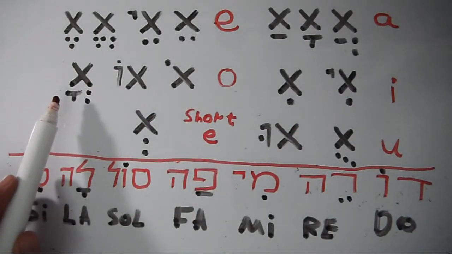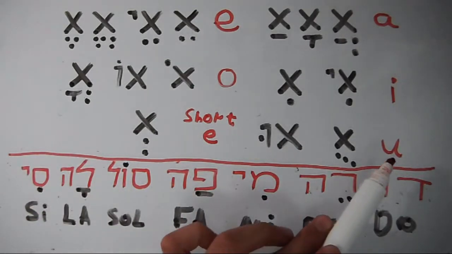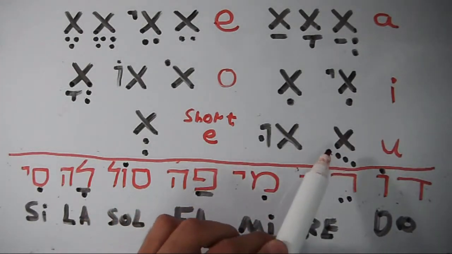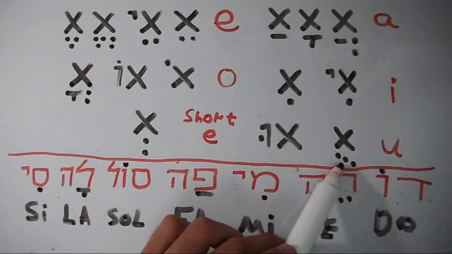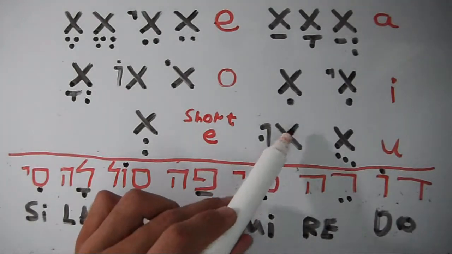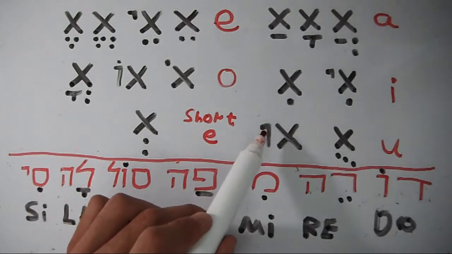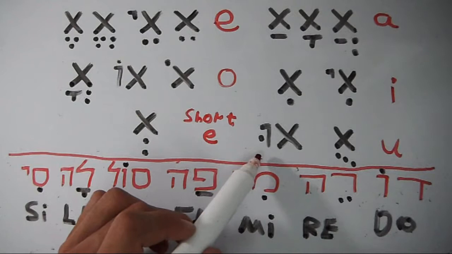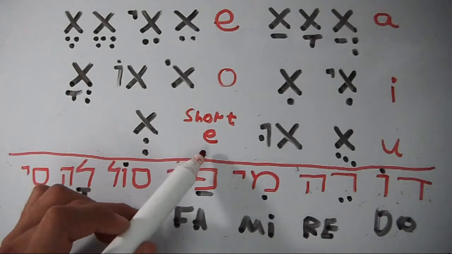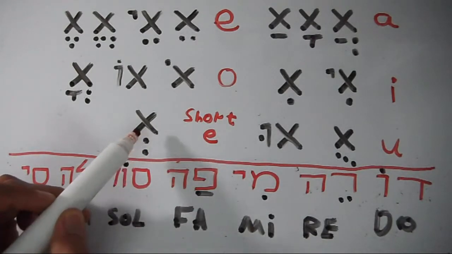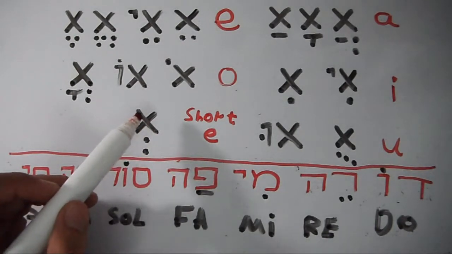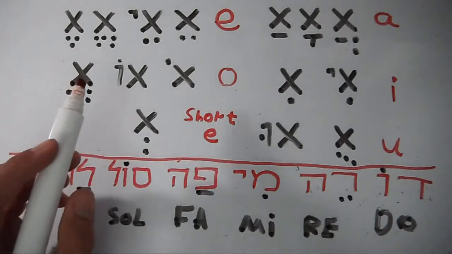Great. Now let's move on. U. The U pronunciation is with these two. When you see these three dots, you say U. Or once again with the Vav, the letter Vav right after the first letter with the dot right in the middle, we say U. And the short E is final, the final pronunciation with these two dots. For example, T or B, or the other letters you saw in the extra material.